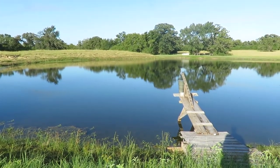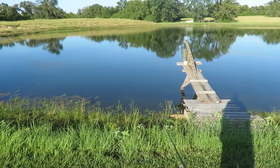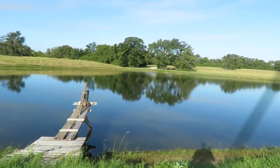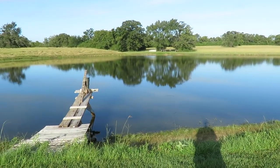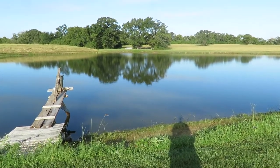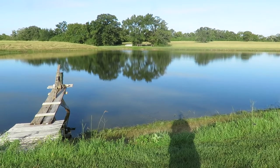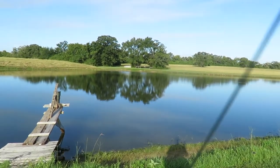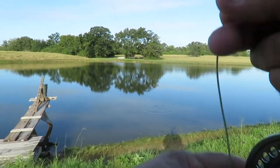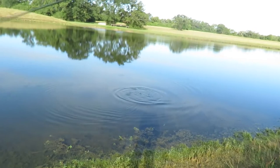Oh, here comes a bass. That's called being denied. There must be 50 fish right there. I think these fish over here all look for is pellets and each other. The bass come in here to feed — they don't take the pellets, they take the little tiny fish like they were chasing them. Oh, there he is — boom! There's a big sunfish, that's what I'm looking for! Big sunfish — that's what I was hoping to catch. This is a good one, that's a good sunfish.